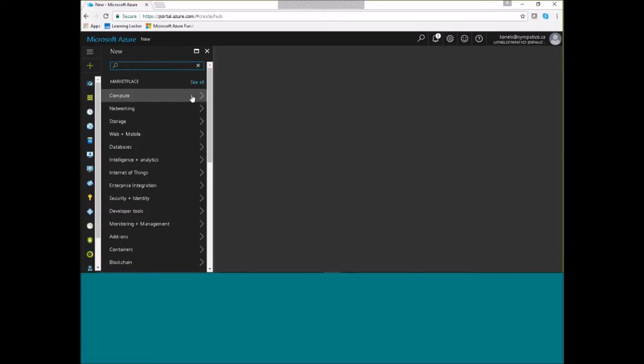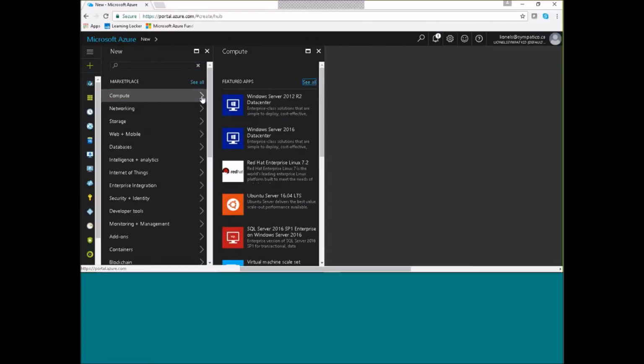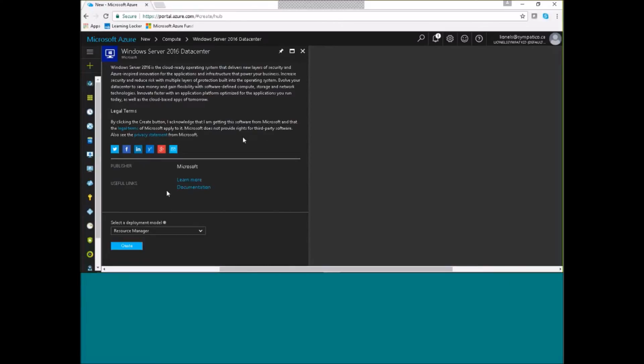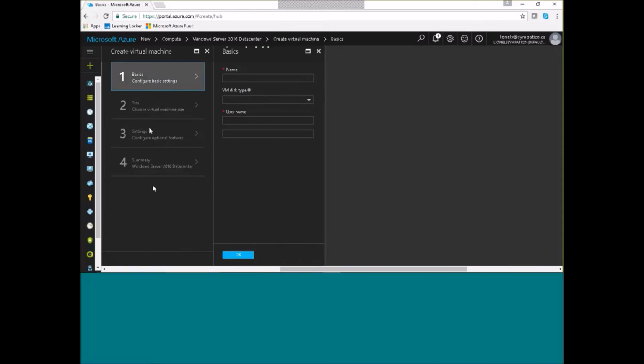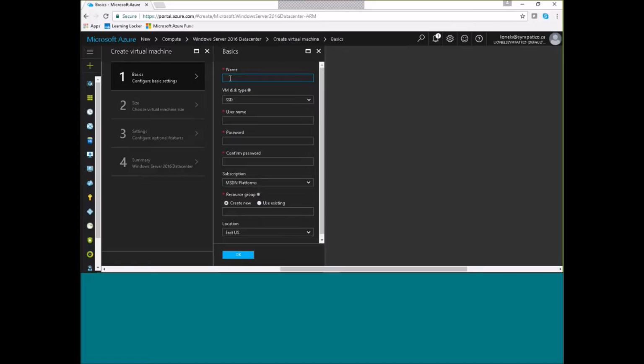That's the category. If I wanted to make it really easy, I could just go compute and say I wanted to build Windows Server 2016 Datacenter. I could say deployment model Resource Manager as opposed to Classic, and go create. Then these blades come up, and it would build everything for me. I could say, what do I want to call the machine? I don't know, delete me, because I'm not going to do it this way. Then I could pick the different disk types. SSD is high performance, or you can pick a cheaper one, HDD if you want.